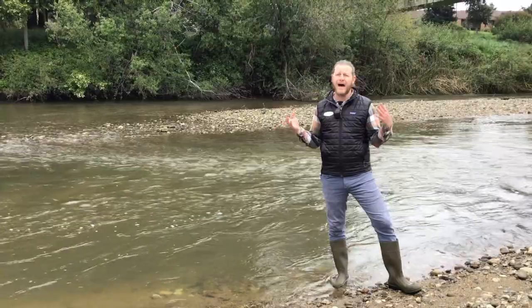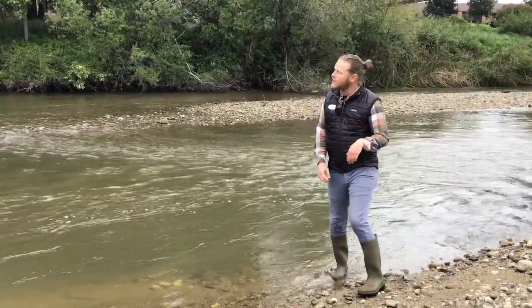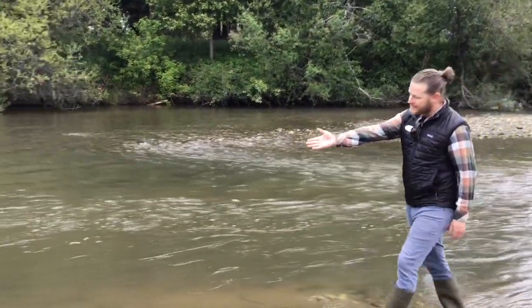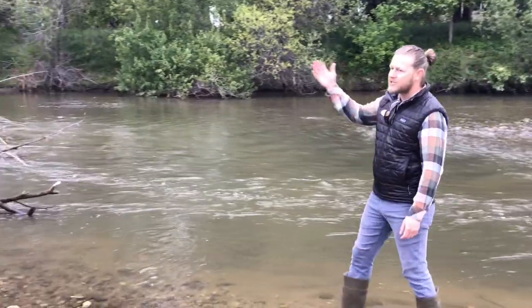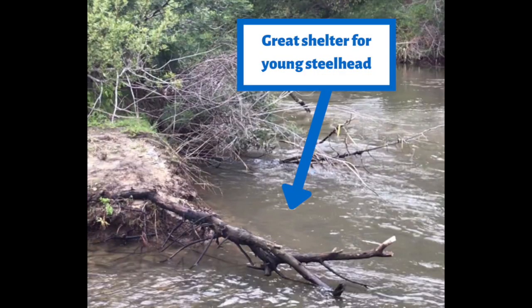These fish might be able to hide and get out of the main fast flow of the river channel. So I look around to see where the water looks a little slower, and in fact, right over here next to me, you'll see where there's some vegetation and a small island in the middle of our river, and the water down here is deep, but it's also moving very slowly.